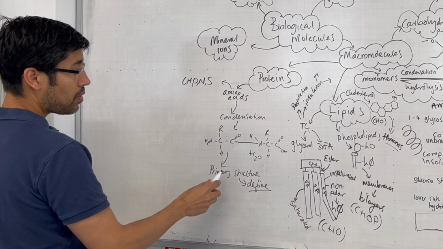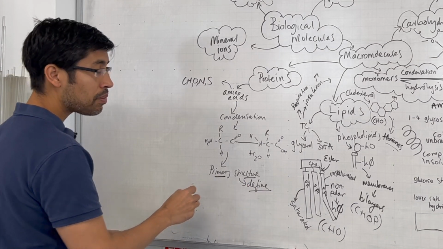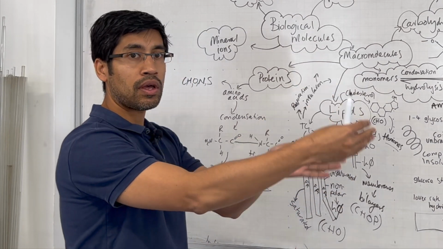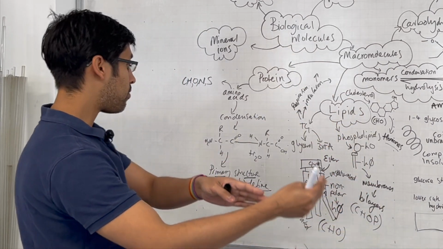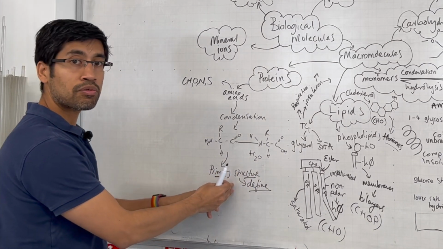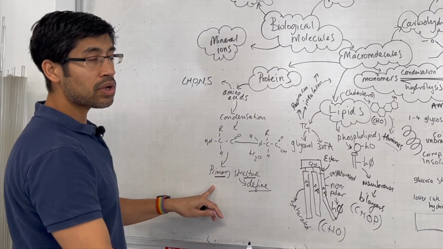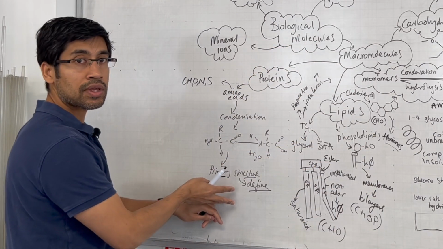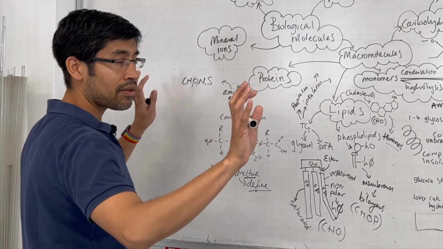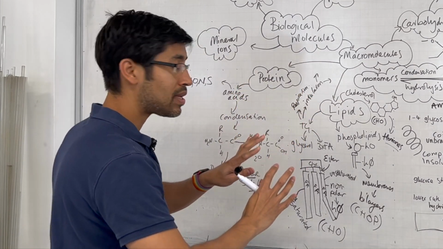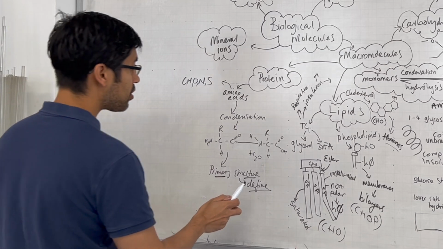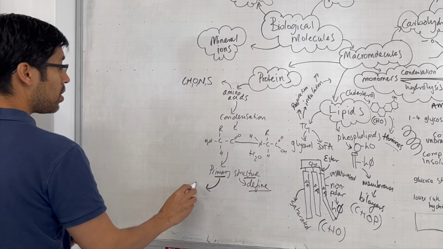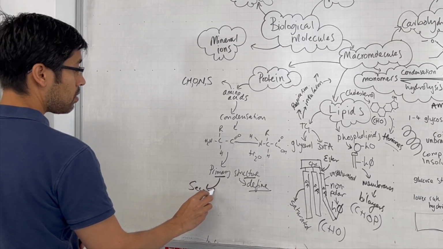Okay, and the primary structure is determined by the process of the gene sequence, transcription, and then finally translation that determines the primary structure. So when we look at nucleic acids, that story directly connects into this. So don't have it as two separate things, they are part of the same thing. Okay, so the primary structure is a sequence of amino acids. That then takes us to secondary structure.